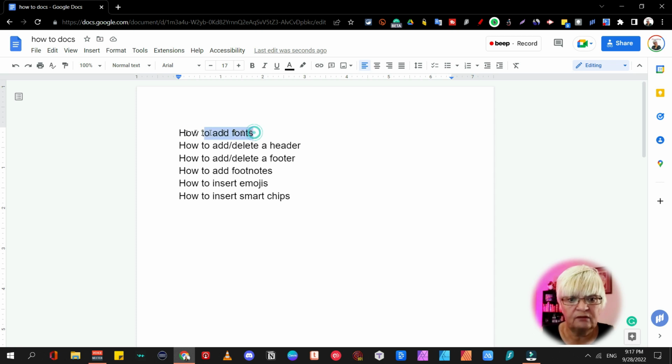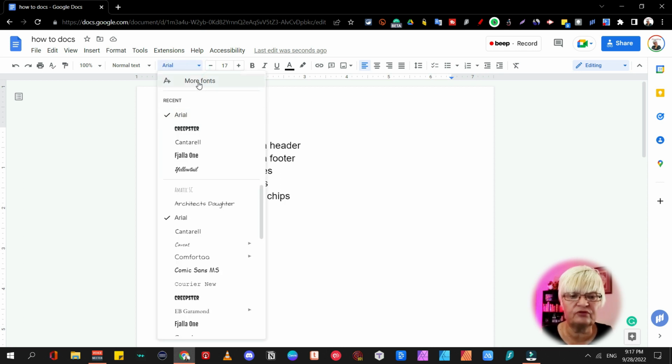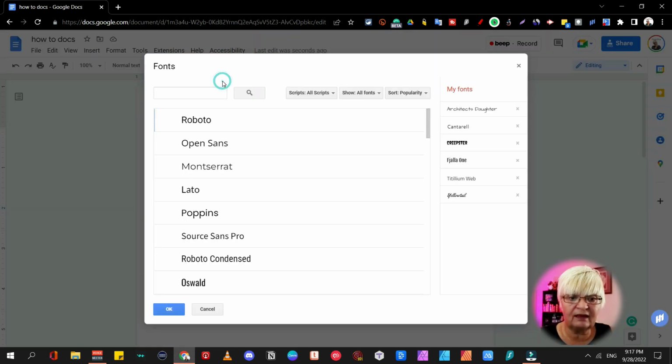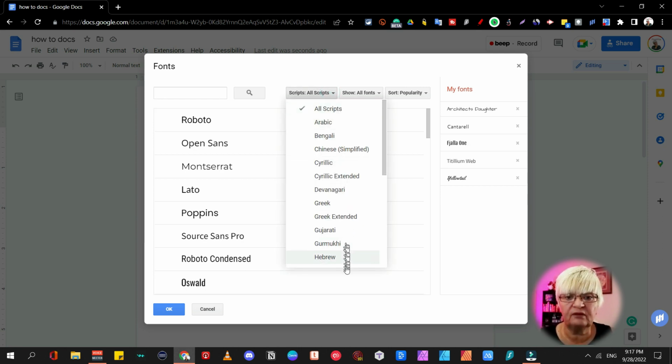So here we are, and first we're going to look at how to add fonts. You go up to your fonts and you see more fonts. If you click on that, it opens this window. You can search for a font by name. You can choose the type of script you need.